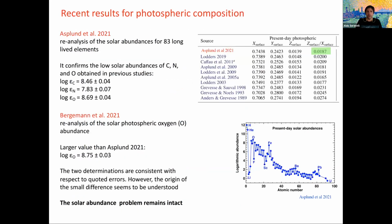Now, related to the solar abundances, the 3D models and so forth continue to be revised and improved, but results are not really changing that much. There has been a recent complete revision of the solar composition by Asplund. Again, results have not really changed. There is a very extensive work which will be public very soon, Bergemann 2021, revising oxygen, just oxygen, which is the key element in the end, trying to do a very systematic analysis of all possible uncertainties. This leads to a somewhat larger value of oxygen, as you can see here, 875 compared to 869. Still not enough to solve the solar abundance problem, but at least it shows that also in that field, things are not so fixed, and that further work is interesting.